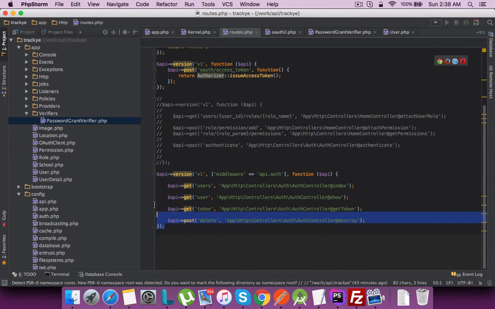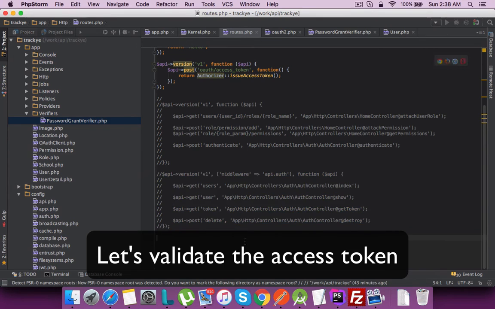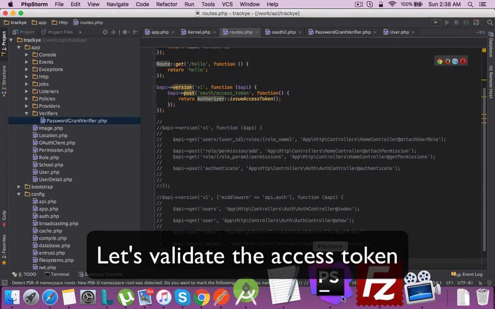So once that's done, let's try validating the access token which we received.